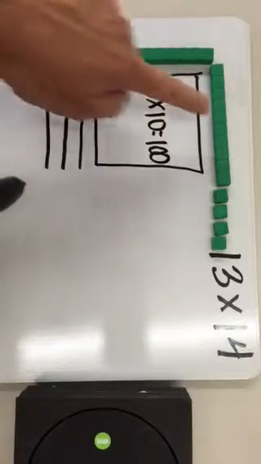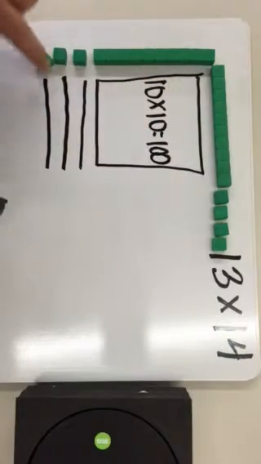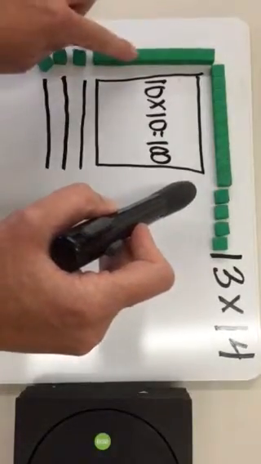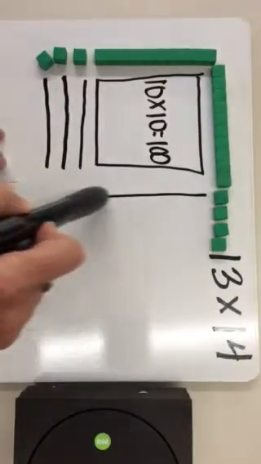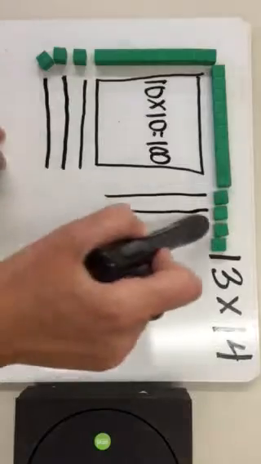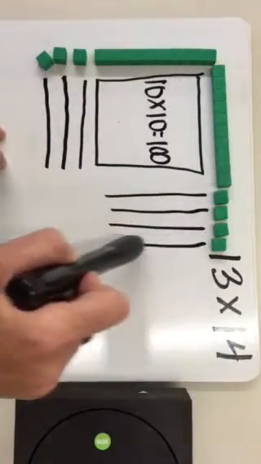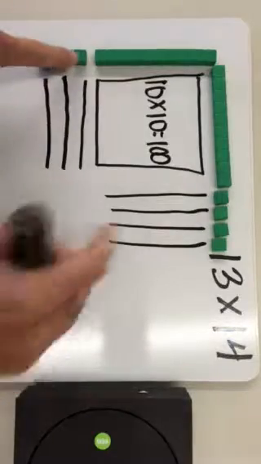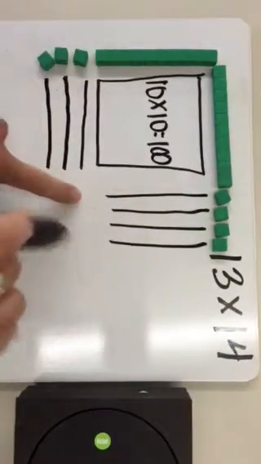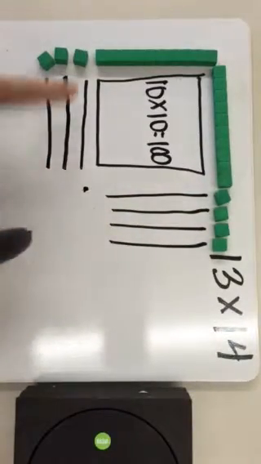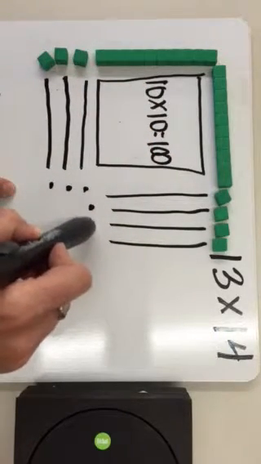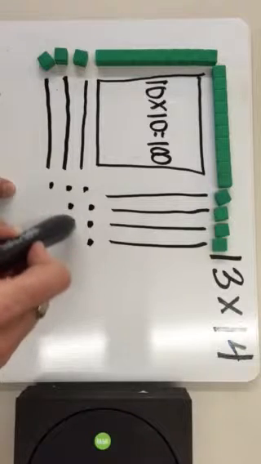So this is representing 10 times 3, which is actually 30. And I'm going to do that same thing on this side as well. 10 times 1 is 10, 20, 30, 40. And then down here is where I fill in my units. 1 times 1 here is 1 unit. 1 times 1, 1 unit. And I'm going to fill in my model.